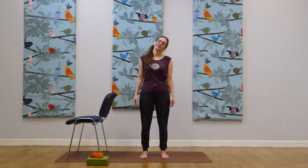Exhale, drop the left ear down to the left shoulder. And inhale it back to center. So make sure the shoulders aren't lifting up to meet the ear. Just follow the breath. Breath is nice and slow and deep. That three deep breathing we did at the beginning.